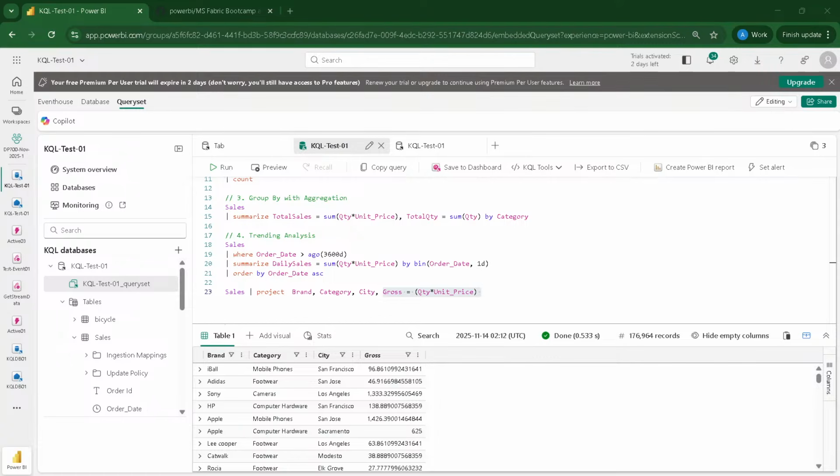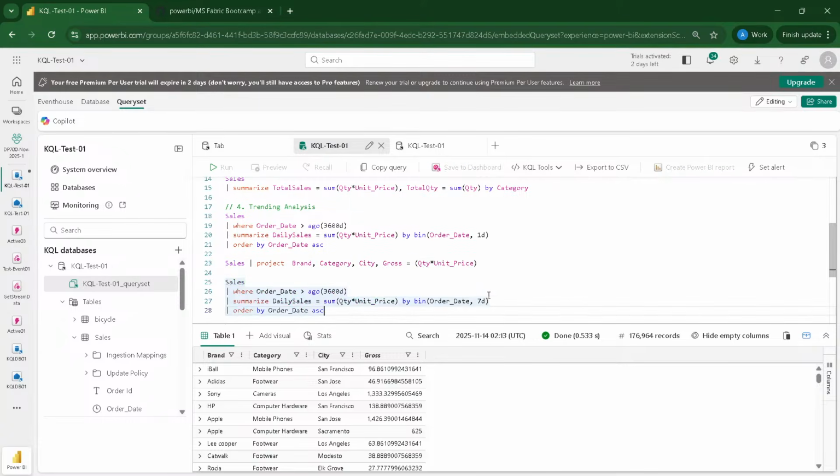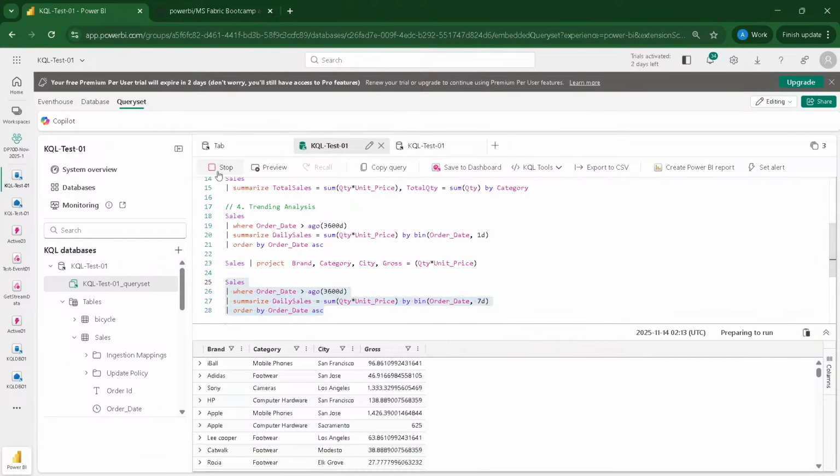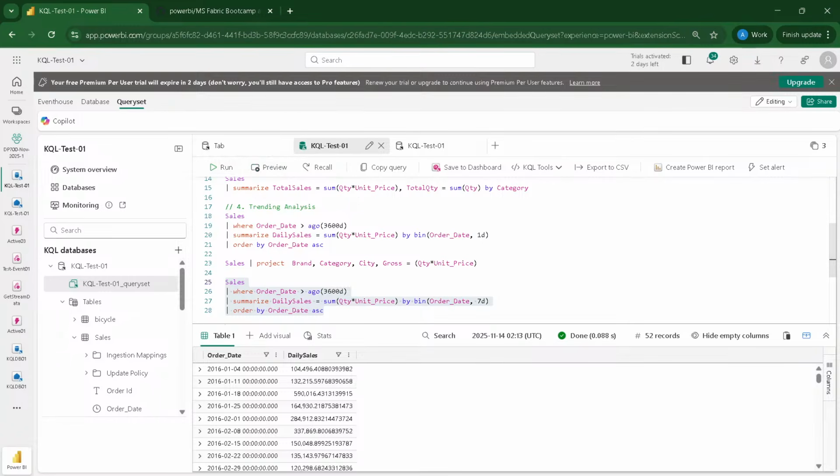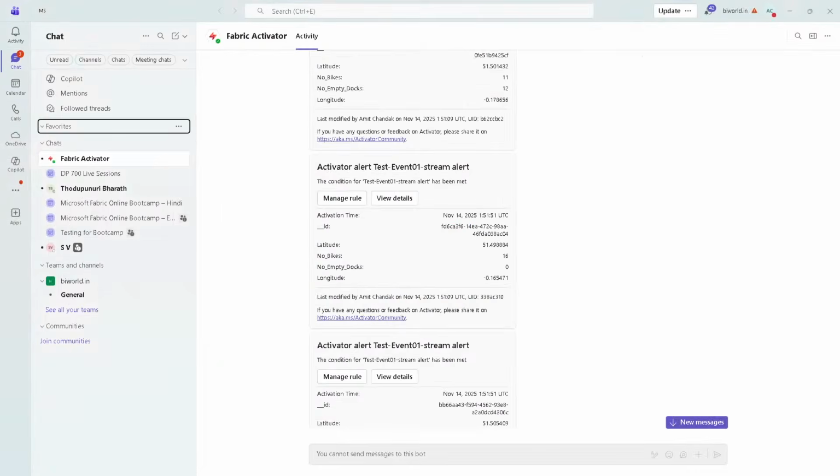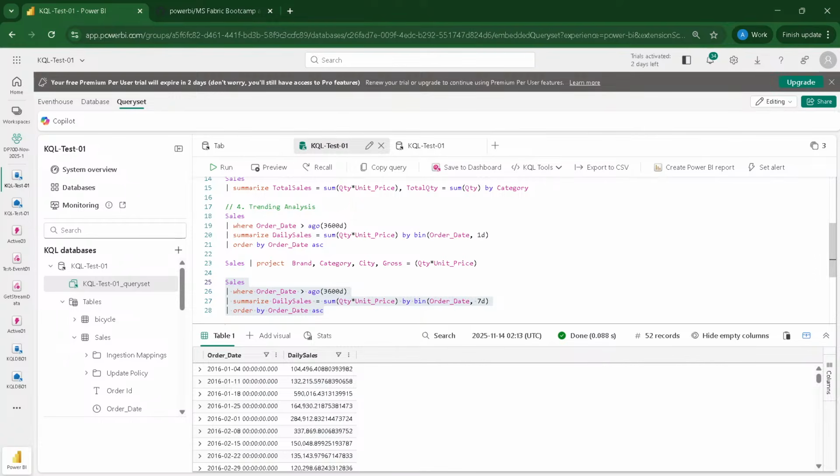Okay, so let's go further. Now we have seen the 1-day bin, and after that we just tried out how we can get the selected columns in case I don't want all the columns, because I'm not going to summarize every time. So if I have row level data, how am I going to do that? Now same formula, I just want a 7-day bin now, and each one of them you can write as SQL also. Okay, not that you are going to get using KQL only. SQL is supported, you can use SQL while you are analyzing.